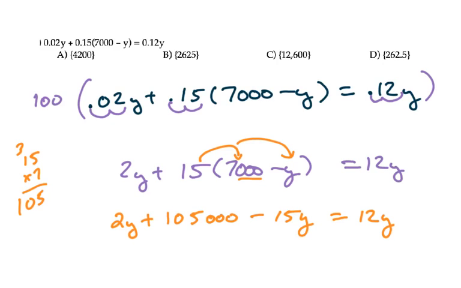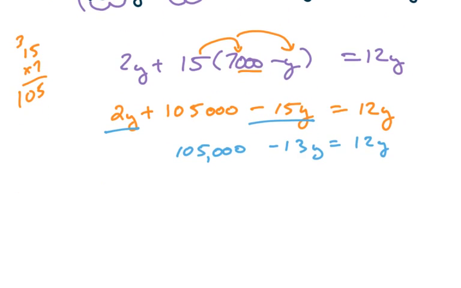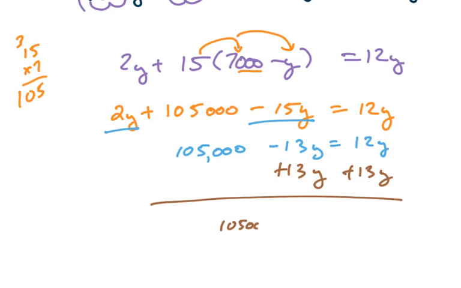Okay. Now, very, very important, this next move. Realize before you start moving things around, you have negative 15y here, you have 2y. So you can put those two together. It gives us this, again, the nice sort of funneling effect. And now I'm going to add 13y to both sides. And to finish the question off, we're going to divide by 25.